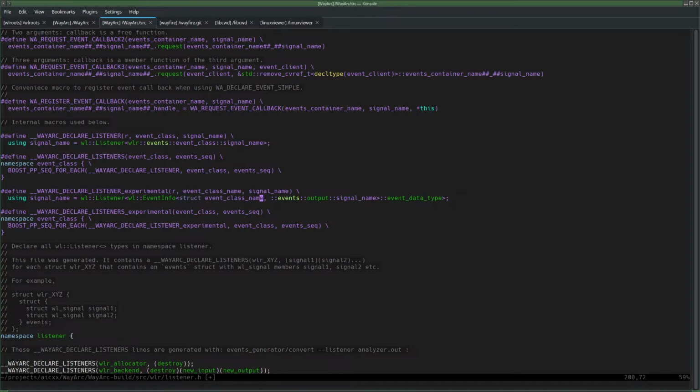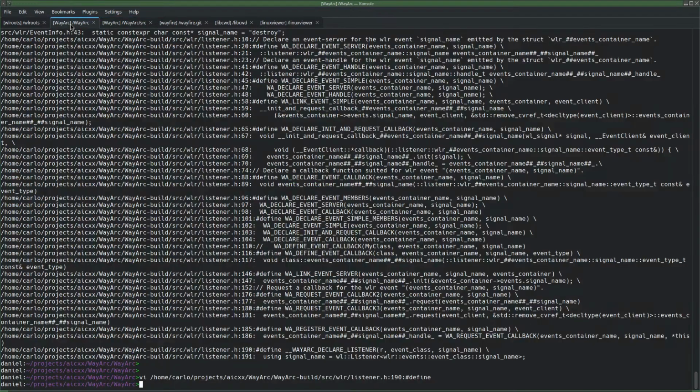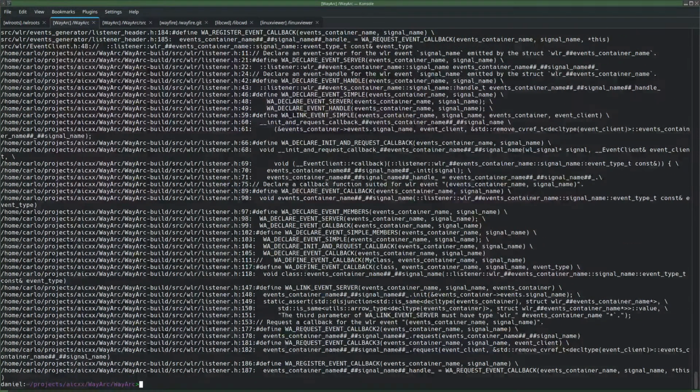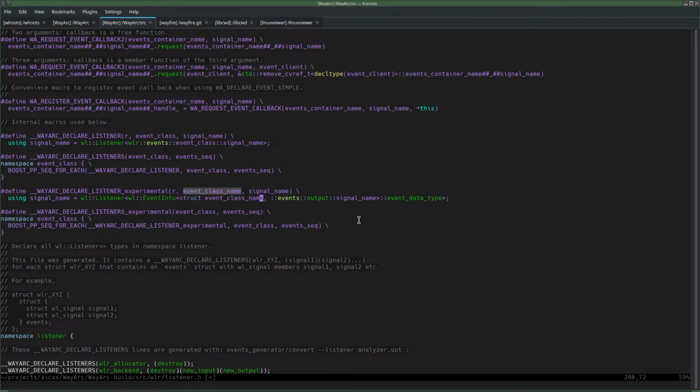That is something I used before, right? Let me see, I have that somewhere. No. How did I call them? Events container, I think, then maybe. Events container name, yeah, I use that. Just start using that.